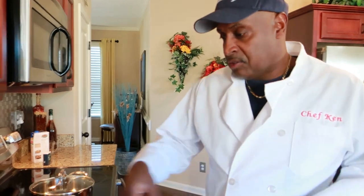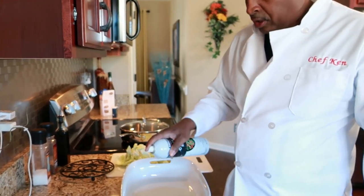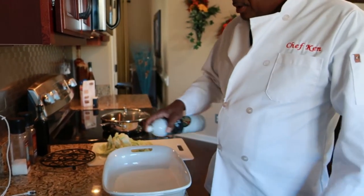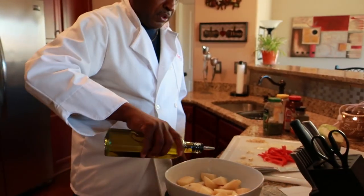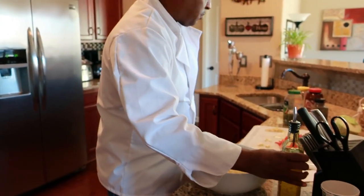Welcome back. We've got the corned beef in the oven. Now we're going to prepare the potatoes and the cabbage. It's very simple. For the roasted potatoes, I got a pan here. We're just going to put a little canola oil cooking spray, a little liberal so it doesn't stick. Now we're going to walk over to our potatoes that are peeled and quartered. I've got some olive oil — we're going to toss them in a little olive oil, just about two tablespoons.